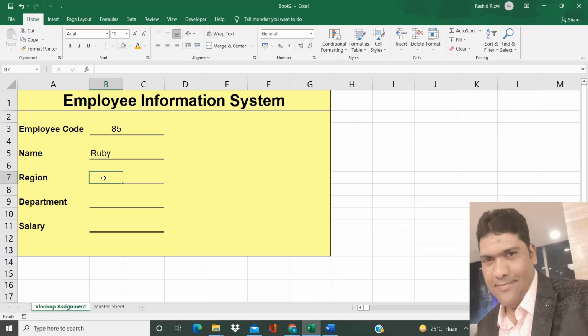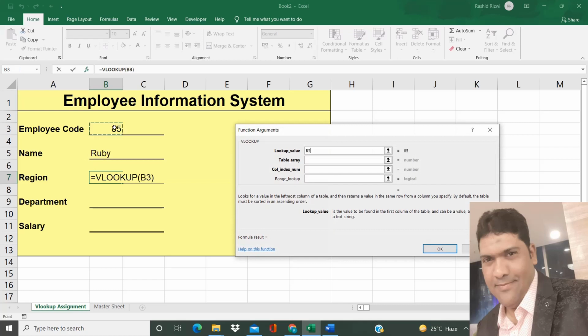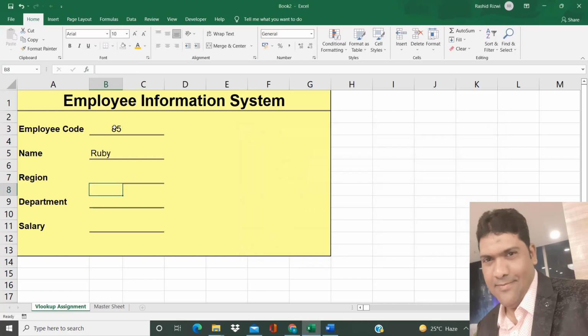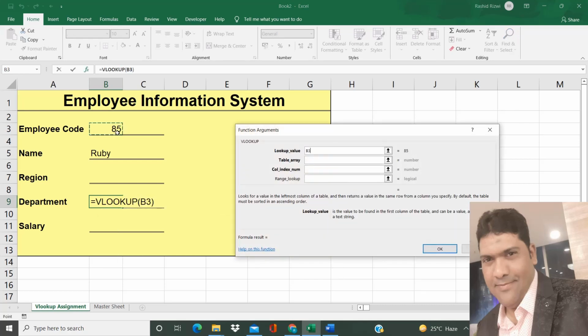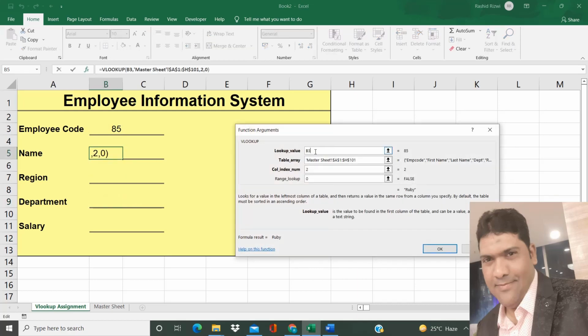Suppose you type VLOOKUP again manually. Again the lookup value is the same, B3. The lookup value for the name is B3, the lookup value for region is B3. And suppose tomorrow you type a VLOOKUP formula to get the department, again the lookup value is B3. Then why not, while typing VLOOKUP the very first time, lock B3 with F4, so that if I copy the formula down, I don't need to change the lookup value.